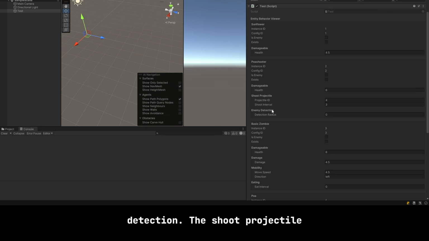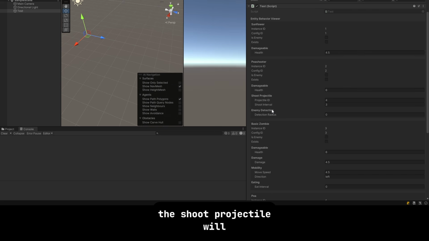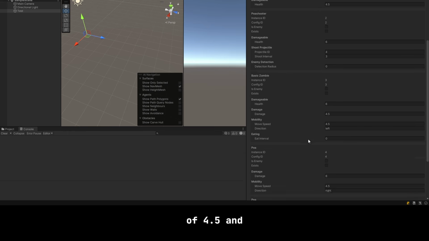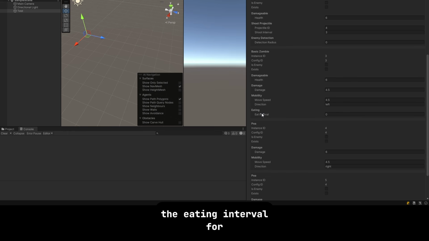The shoot projectile will have the projectile ID and the shoot interval. The basic zombie also has a damageable property. It will have a damage, which is 4.5. The mobility, which indicates that the zombie can move from left to right, will have the movement speed of 4.5, and the eating interval for it.